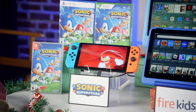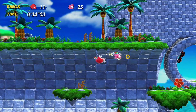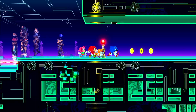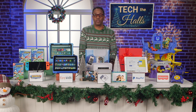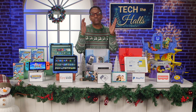Have some family fun this holiday with Sonic Superstars, the newest game in the Sonic the Hedgehog franchise. Speed through new terrain together as Sonic, Tails, Knuckles, or Amy to stop the evil Dr. Eggman. It has incredible 3D graphics, new Emerald powers, and new ways to play, including 4-player local co-op — four people can play at once, making it fun for the whole family. Sonic Superstars is out now, both digitally and physically, starting at $59.99 on PlayStation, Xbox, Nintendo Switch, and PC. Check out more at sonicsuperstars.com.